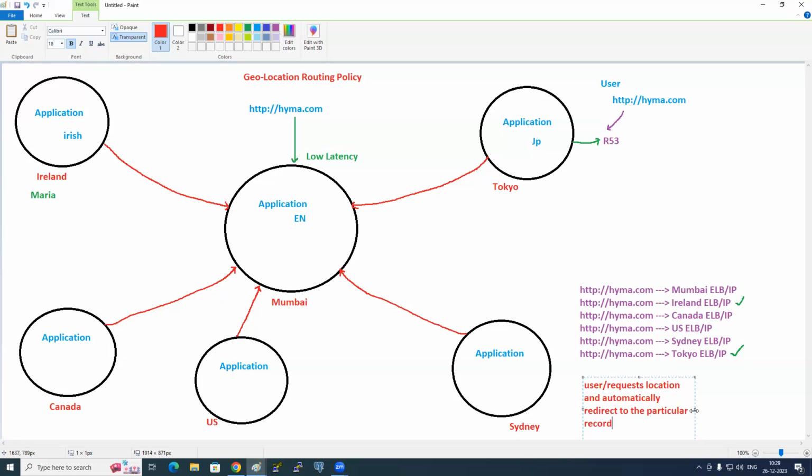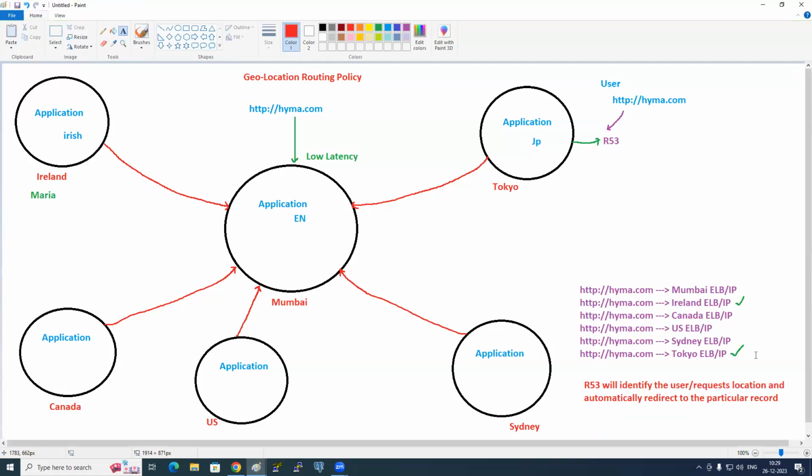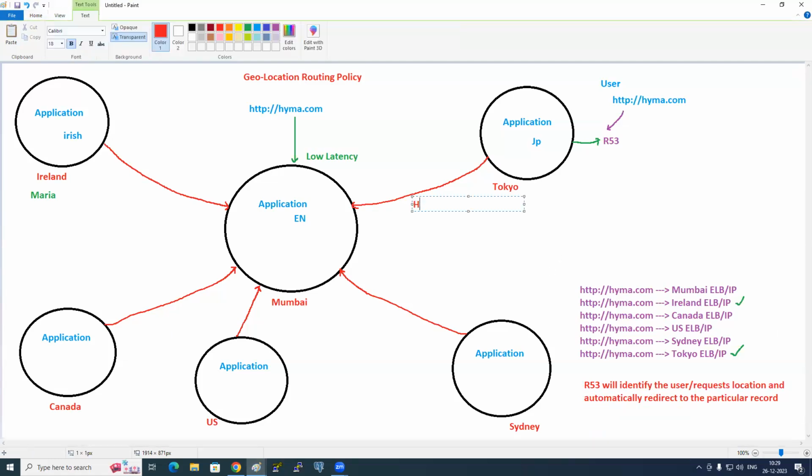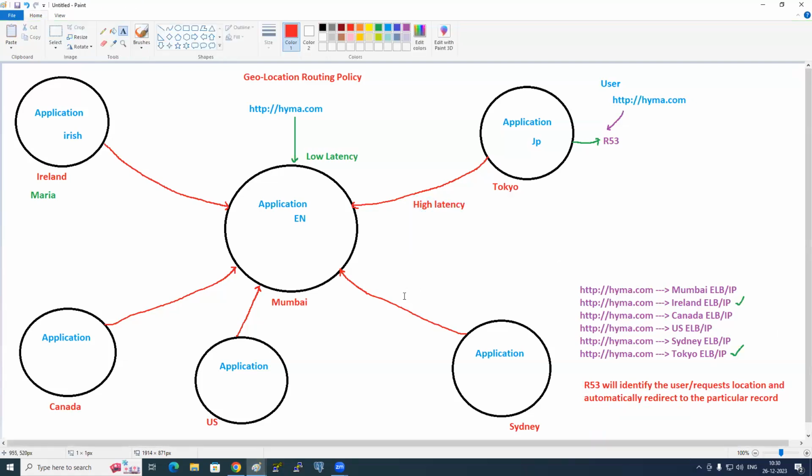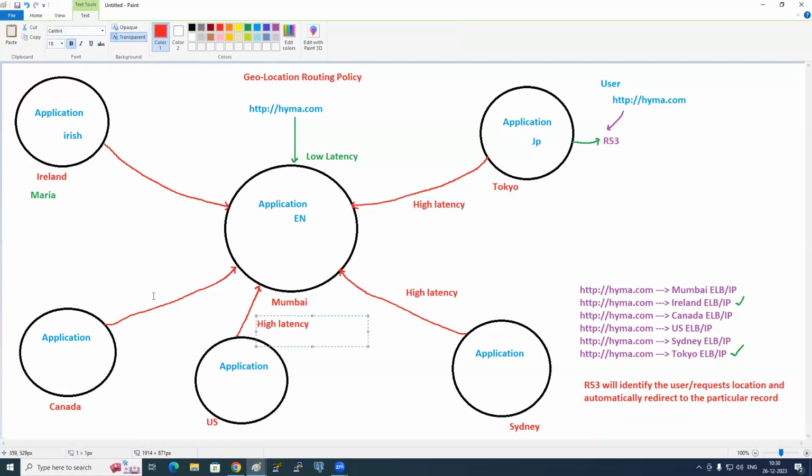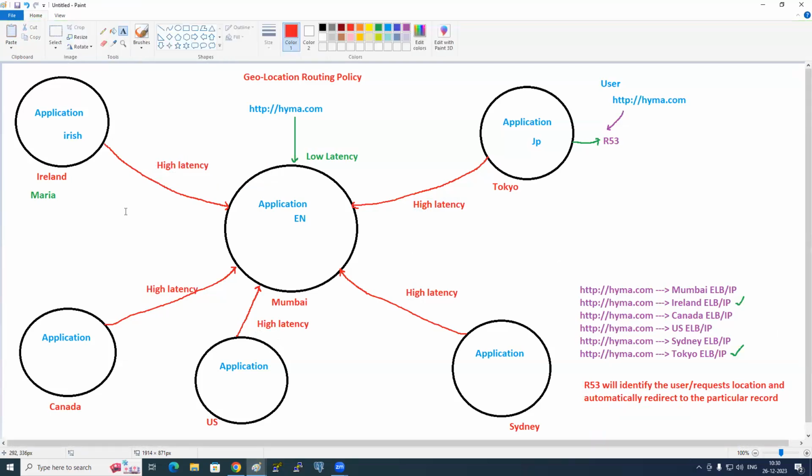So this is called what policy? Geolocation routing policy. Is this clear, everyone, online and offline?